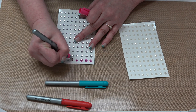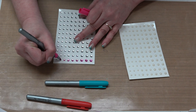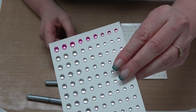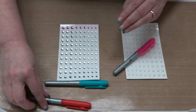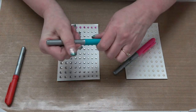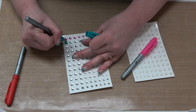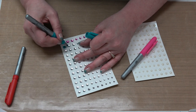I have now made pink bling. Bam. Changed my white to pink. Easy to do. So do you have to buy a whole bunch of pink bling? What if you only needed a couple in this color blue? What if really all you wanted was three? Can you do just three? Well, sure, why not? You only have to do what you're gonna use.